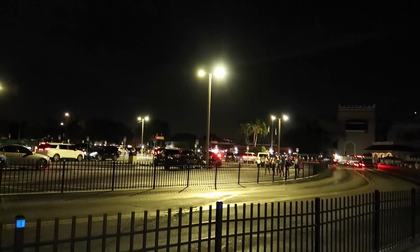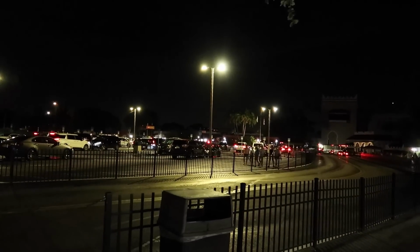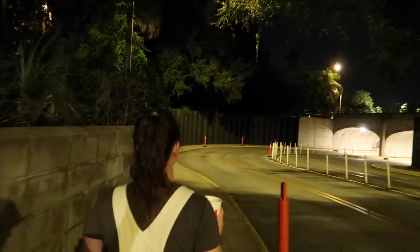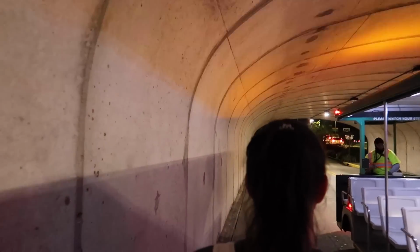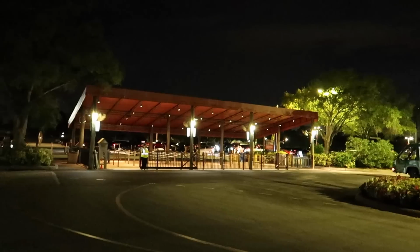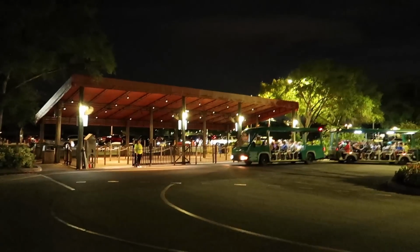The tram might have been the better alternative than walking because they are seemingly running a lot of trams right now. There's Montu up there that we never got to ride, unfortunately, and we're almost back. We have to head underneath this overpass. We did get a pretty good spot though. I think we're getting here as late as we did today. We didn't get a preferred spot, but not a terrible spot. And there it is, the main tram stop that we almost took to get into the park, and then we decided to walk. So we've done a pretty good amount of walking today, that's for sure.